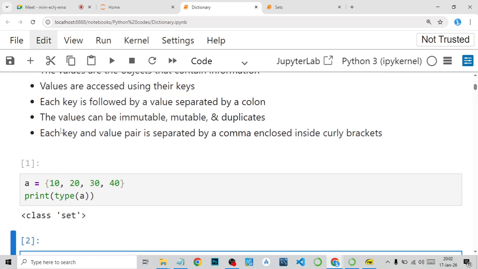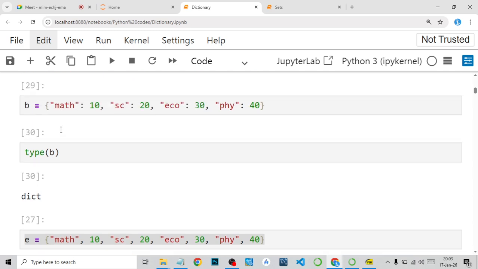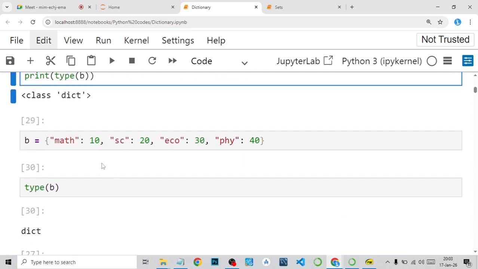Tuples. But the only way you can achieve saying that maths is 10, science is 20, economics is 30, physics is 40 is by using a dictionary.